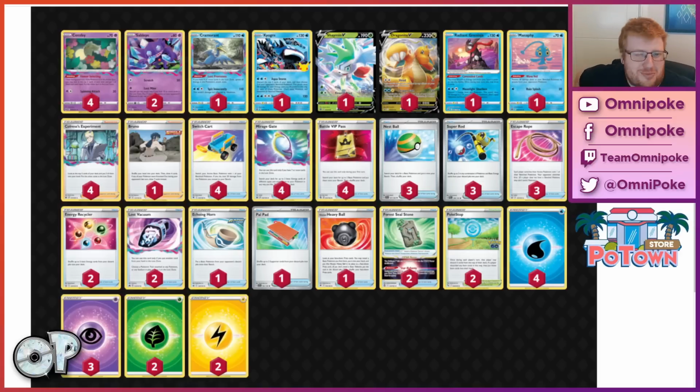Seeing the Bruno is a surprise. I feel like even something like Cynthia's Ambition would probably be a stronger card than Bruno, I think, in most instances. So yeah, that's surprising to not see it be Roxie or Cynthia or something along those lines. Other than that, it's a fairly straightforward Kyogre, I want to say.